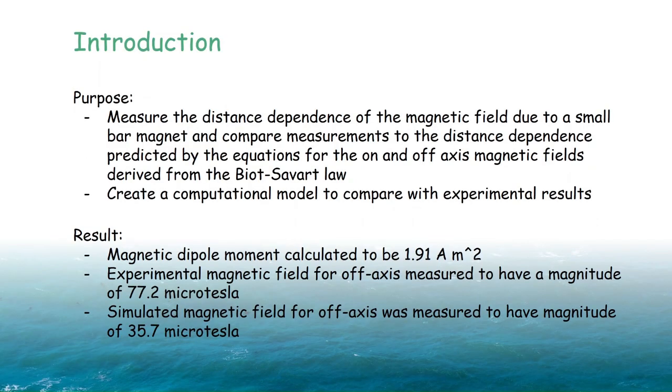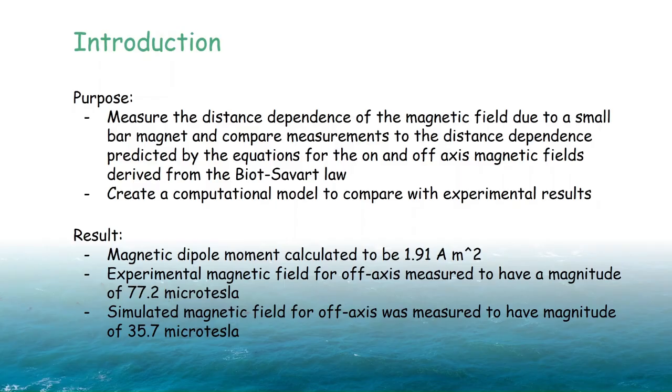So the purpose of this lab was to measure the distance dependence of the magnetic field due to a small bar magnet and to compare the measurements to the distance dependence predicted by the equations for the on and off axis magnetic fields, which were derived from the Biot-Savart law. We also created a computational model to compare with the experimental results.